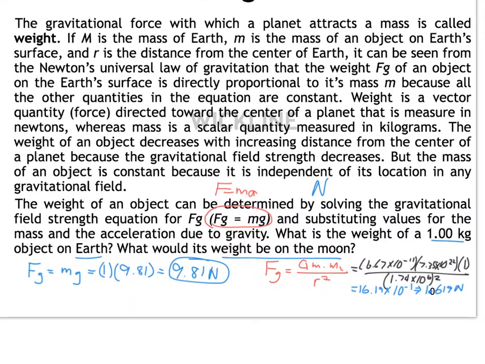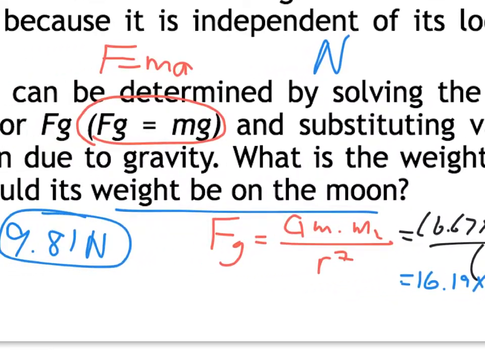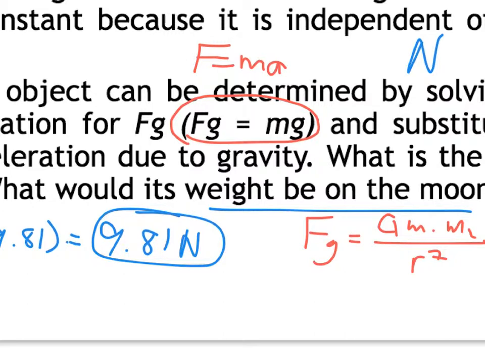So, I did a lot of math, but I was able to find here the universal gravitational constant, and this is the mass of the moon, and that's my one for the mass of the object. And my radius was 1.74 by 10 to the 6, that's the radius of the moon, and I squared it. I did separate those values, so I just did 6.67 by 7.35 divided by the square of 1.74, and I got 16.19, and then I did negative 11 plus 22 minus 12, and that got me negative 1, and then I recombined it, and I got 1.619 newtons, which is roughly one-sixth of the value 9.81, and that's true because the gravity on the moon is, I believe, one-sixth the value of the acceleration on Earth.